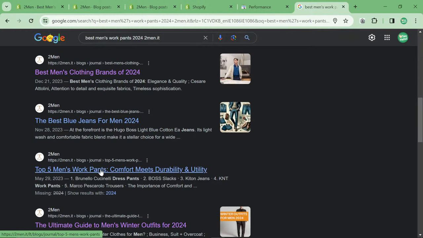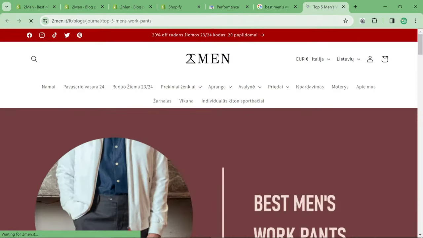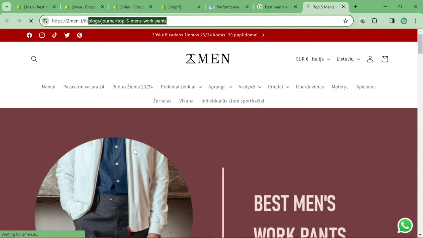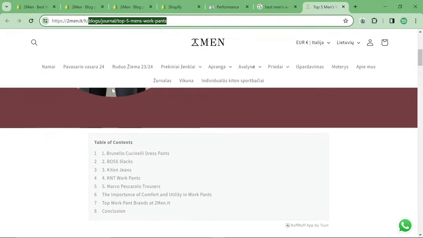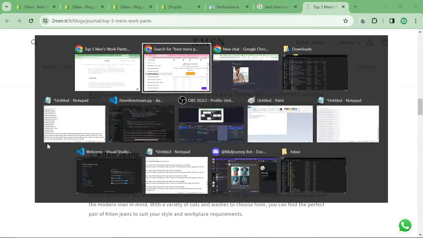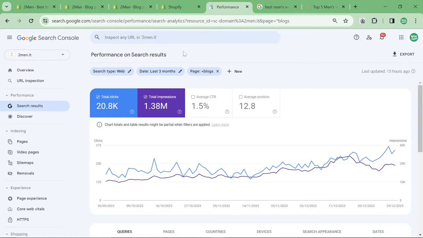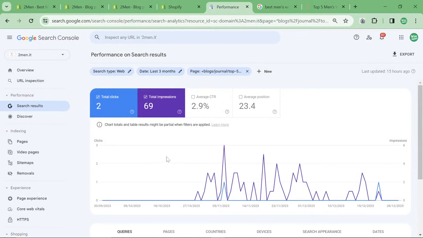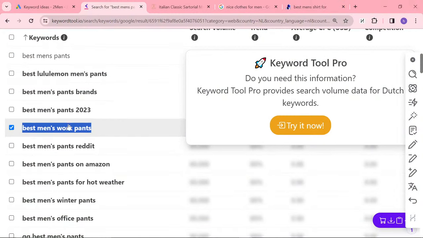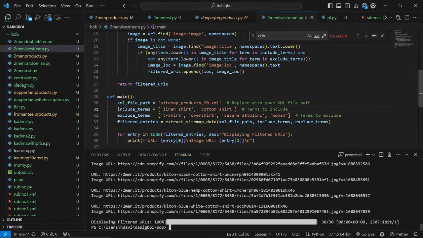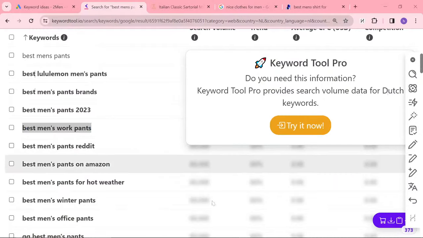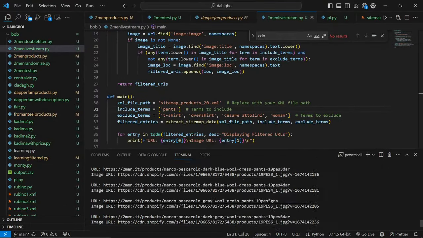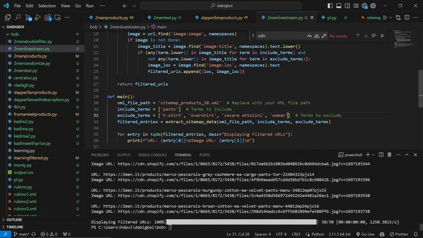Oh, it's here. Let's see how it's ranking. If it's not ranking well, I'll just do another one. Oh, this is Lithuanian. It's supposed to be Lithuanian, but it's not. Interesting. Let's just see how it's ranking, because if it's not got a ranking, I'll just do another one. Yeah, absolute trash. Okay, perfect. So let's do this, and then we'll change the Python script to look for pants. And then run it. That just gives us a list of pants. Are they all the same brand? We don't want woman or women's.